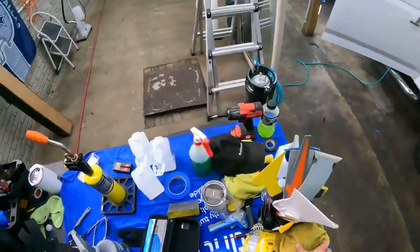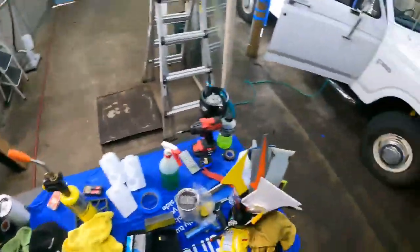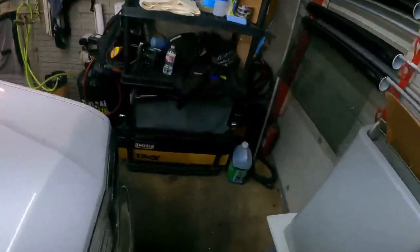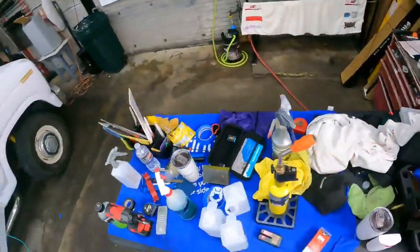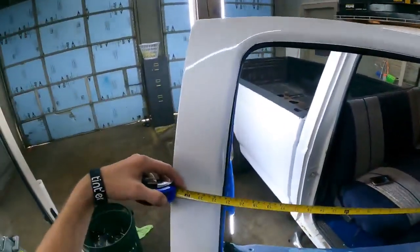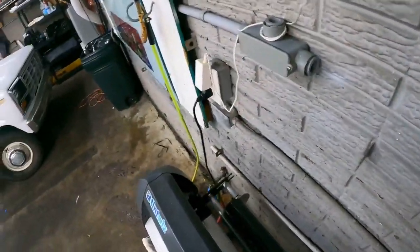Where's my tape measure? I think this is an every stream thing. I can't ever find my tape measure. Great. Does anybody see my tape measure? Ah, there it is. I think these are like 20 something. Yeah, 25. And the film's over here. Of course. Sitting in this thing.